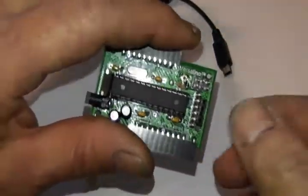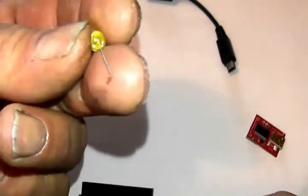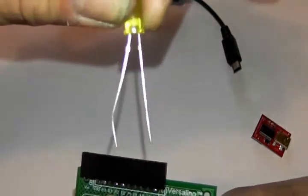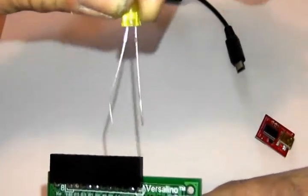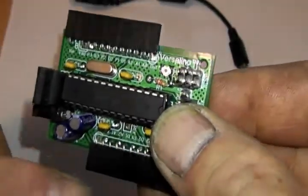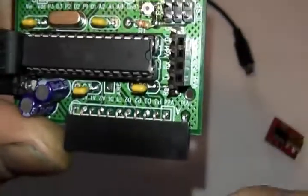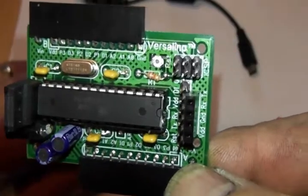I won't plug it in. You also need any sort of LED. LEDs have a positive and a negative side electrode — you have to plug them in the right way. The flat side of the bulb is the negative electrode; the longer electrode is the positive. The negative will be plugged into the ground, and the positive will be plugged into any one of the IO pins. There's a ground on this IO strip here, and one over here. This happens to be bus B, which is a mirror image of bus A — we'll take note of that later when programming the Versalino.